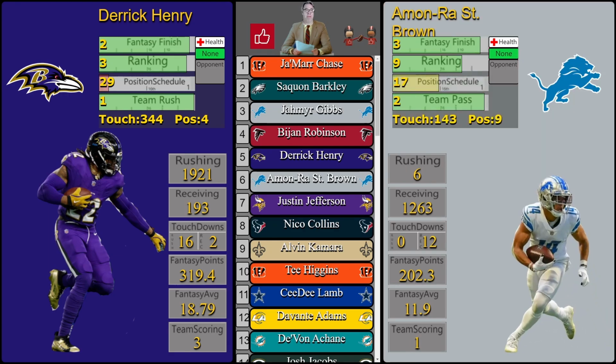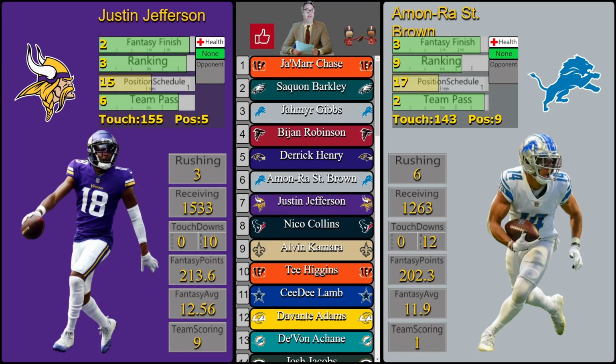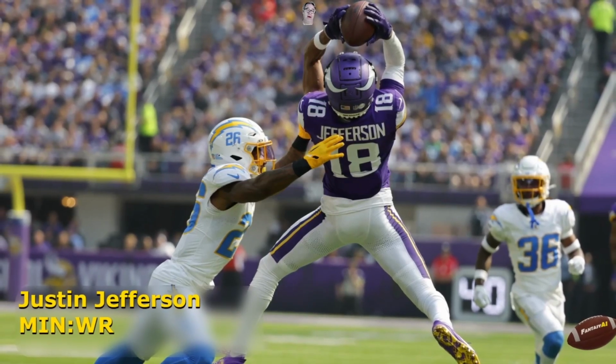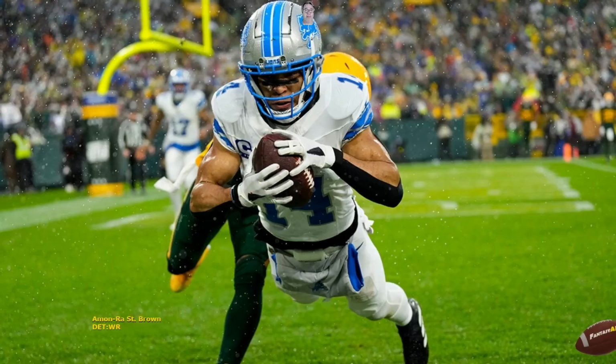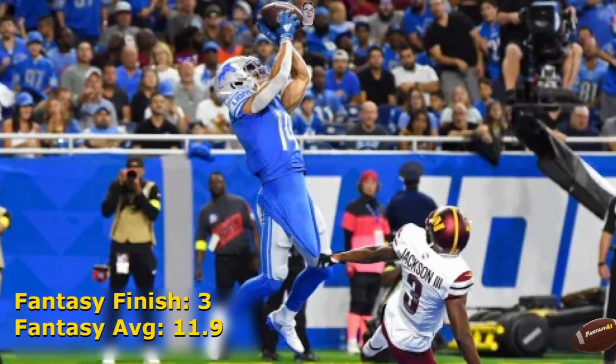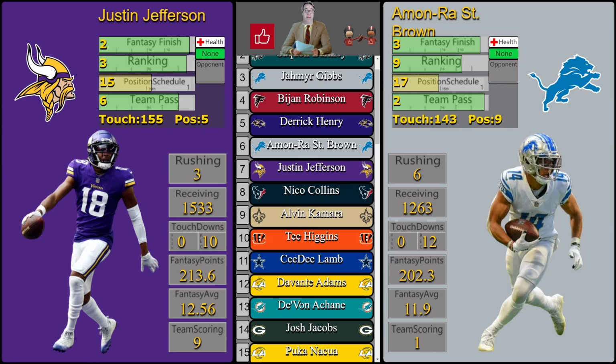I got Amon-Ra St. Brown coming in next at 6. I just really trust him over Jefferson here, who I got at 7. I just trust Amon-Ra St. Brown here, just a little bit more in the team. If Justin Jefferson wouldn't have had the hamstring, we had that little bit of hamstring scare, I would have probably gone with him, but hey, Amon-Ra St. Brown solid these last few years. We'll just go with him, right? But hey, Jefferson's no slouch. So this is the order I would take them in a snake, right?